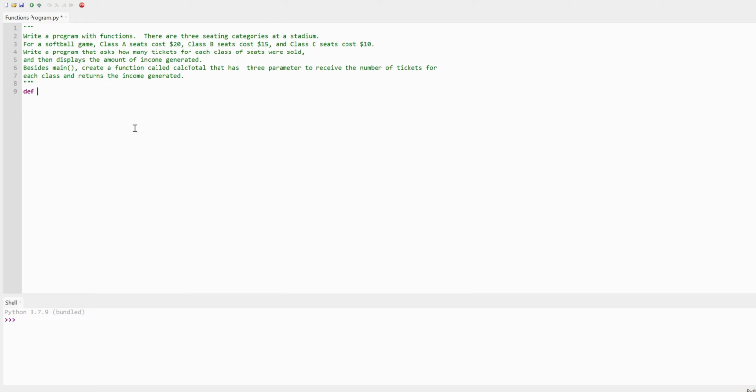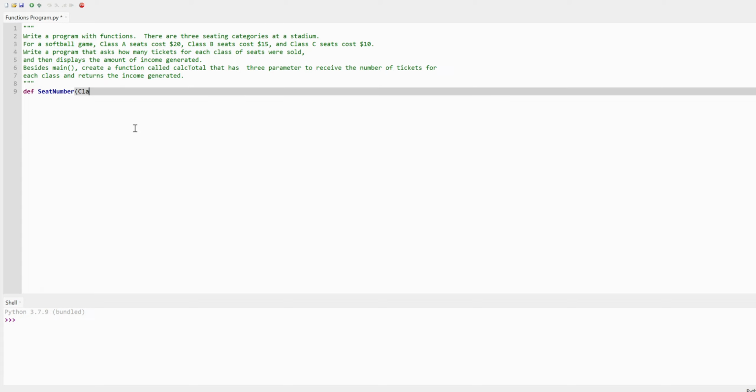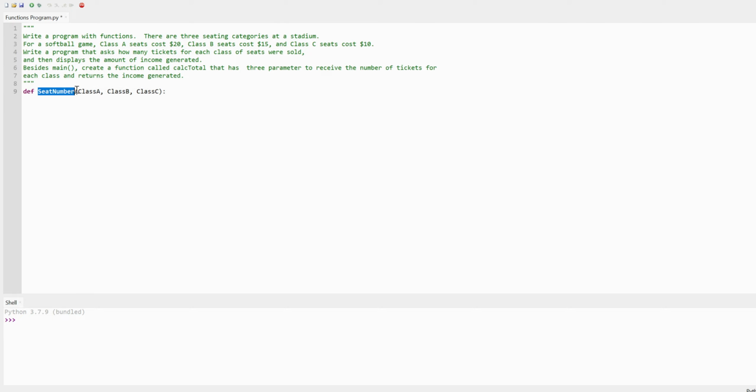So we can just call it seat number, and then we can have our three variables: class A, class B, class C. And we know that whenever we call this function, we're going to have to pass in these three variables. So then we manipulate them, and we know that seat A, or class A, costs $20.